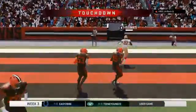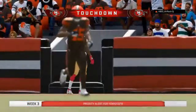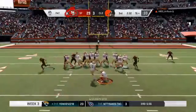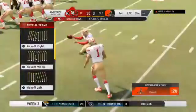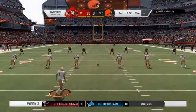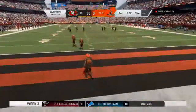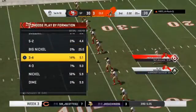And he's going to take it in. Touchdown, San Francisco. Matt Breida, his 5th touchdown now on the year. And the Niners take advantage of field position on the turnover to cash this one in. Extra point right down the middle. And the decision to just kick the extra point winds up successful. Set now to kick this one away, and off it goes. And this will be a touchback as that sails over the end line.